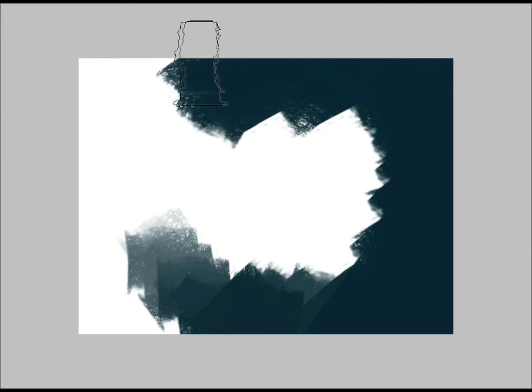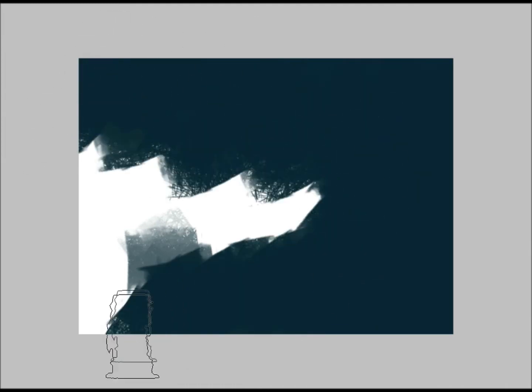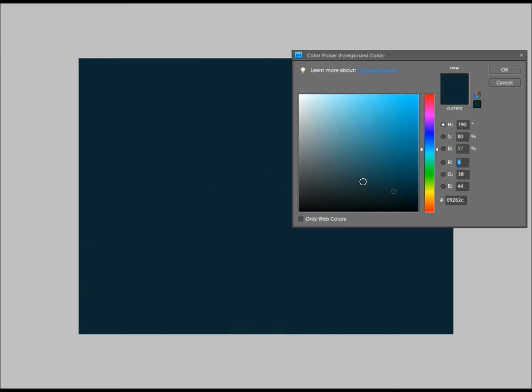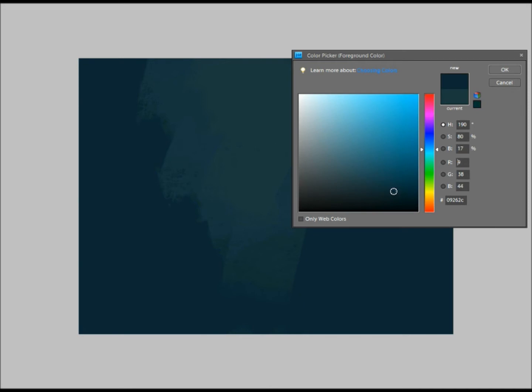In this case, I think I was gonna do just a simple sort of ravine scene environment. I guess you could also just use the paint bucket tool for that, but I'm gonna start getting the general shape of the ravine.